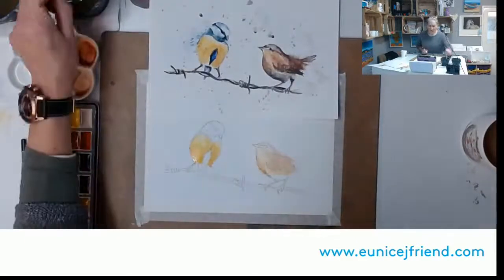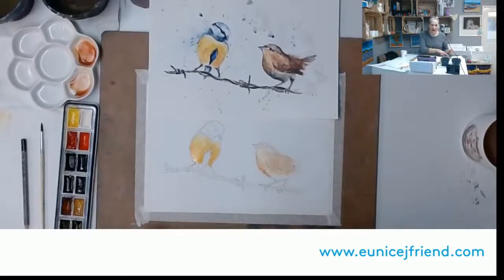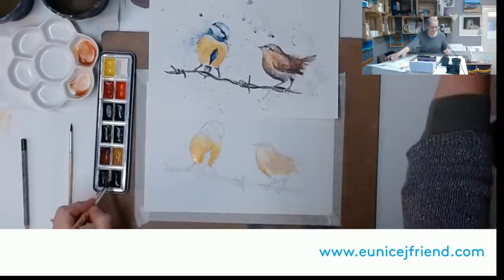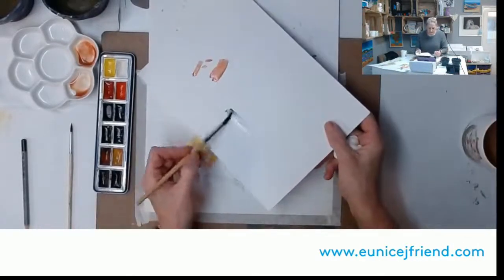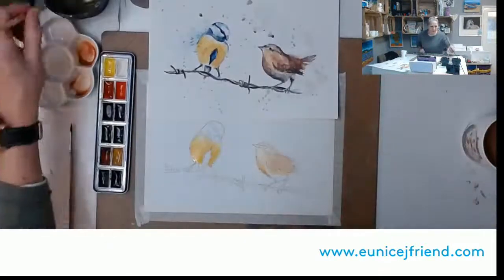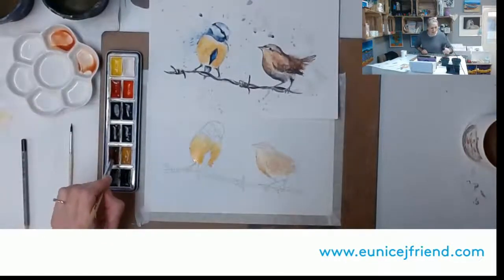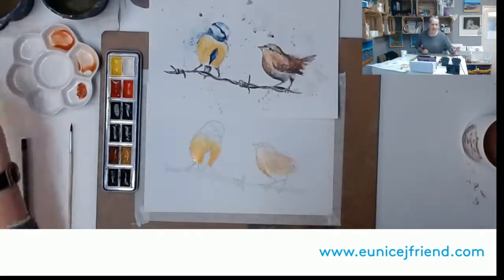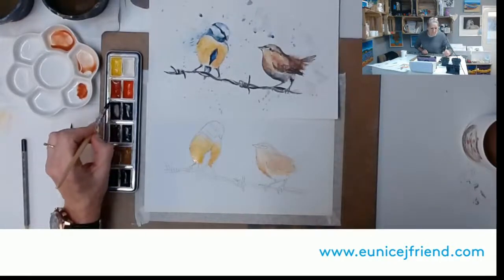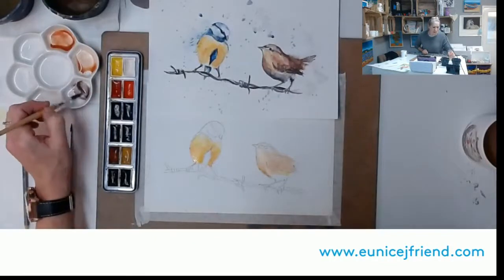Okay. Now darker. We want to go darker, and I want to bring some grey in. Now if you're lucky, you'll have Payne's grey. I've got Payne's grey here. Let me show you Payne's grey. Payne's grey is a beautiful bluey based grey. It's got a blue tint to it. Perfect for our bird. But if you don't have it, I want you to take your brown, and now I'm using sienna because that's the one I've got here, but you could also use burnt umber. And I'm going to take my ultramarine blue and mix the two together. And you will get your grey.